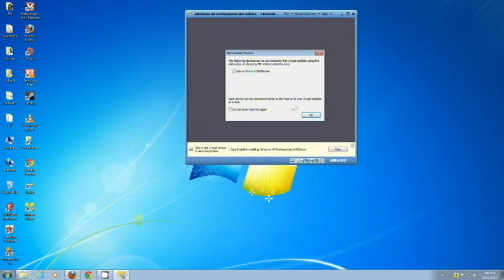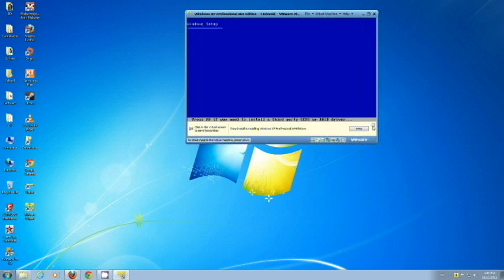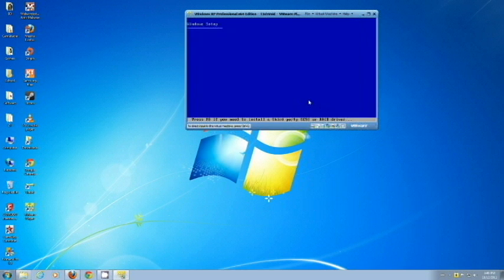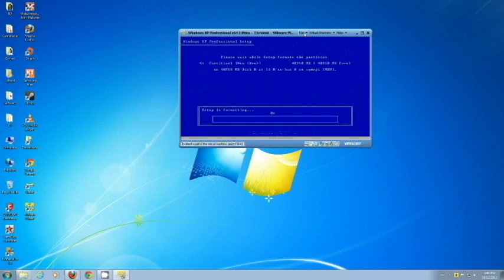What's good about this is it's totally free. VMware Player, there's a lot of software out there. There's virtual machine software from Microsoft, there's Oracle's. It's okay to use any of them, but VMware Player comes in handy as well. It's one of the pioneers, basically. So we'll wait until this loads. We'll let all this go by.